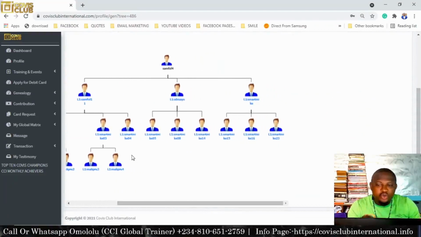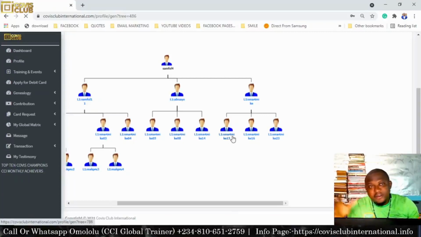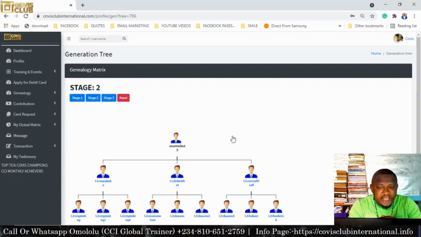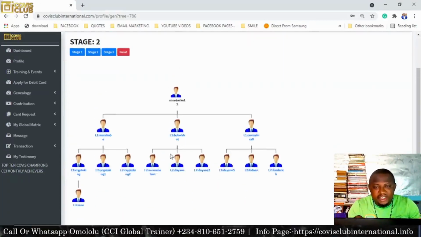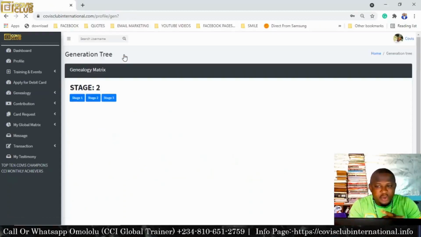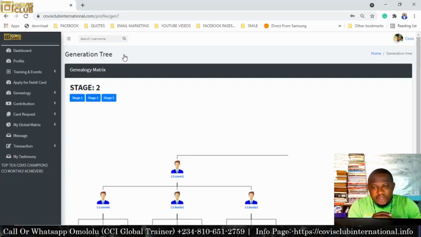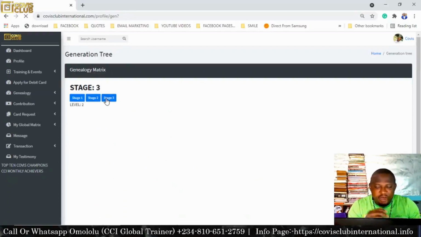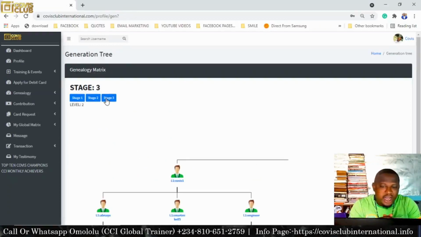So on that note, you know whom exactly you are to work with. So you can check the matrix, go back to the back office, feel free with the back office, do a lot of checks, and wherever you are, you can reset it back to the normal metrics where it should be. That's why we have the reset button. So I think on that note, you've been able to understand how this feature works and the various effects that it will have in team building.